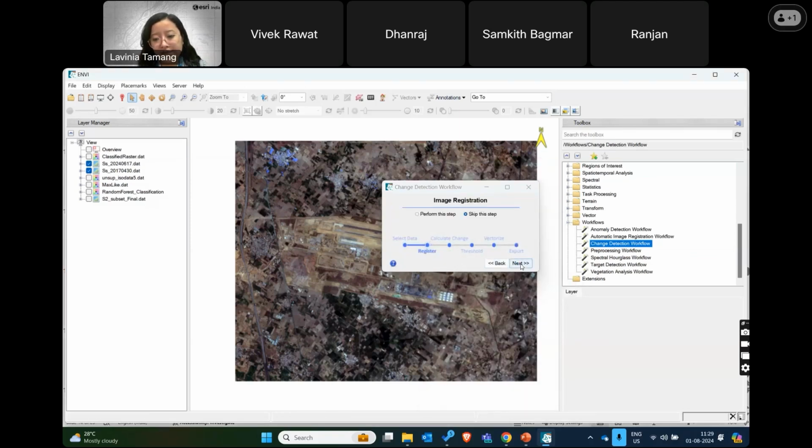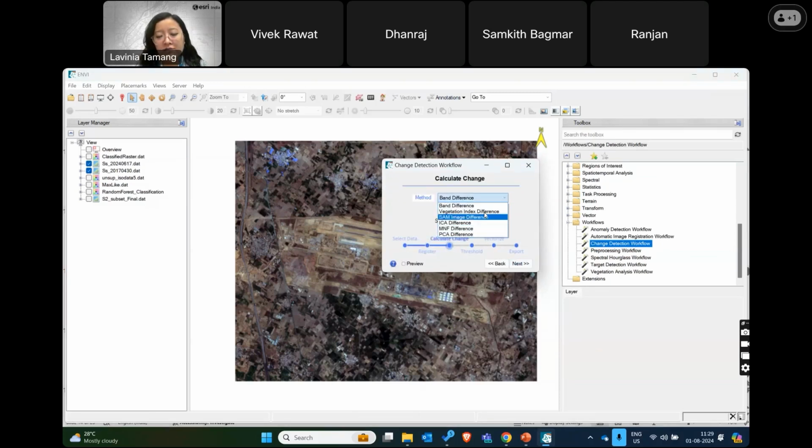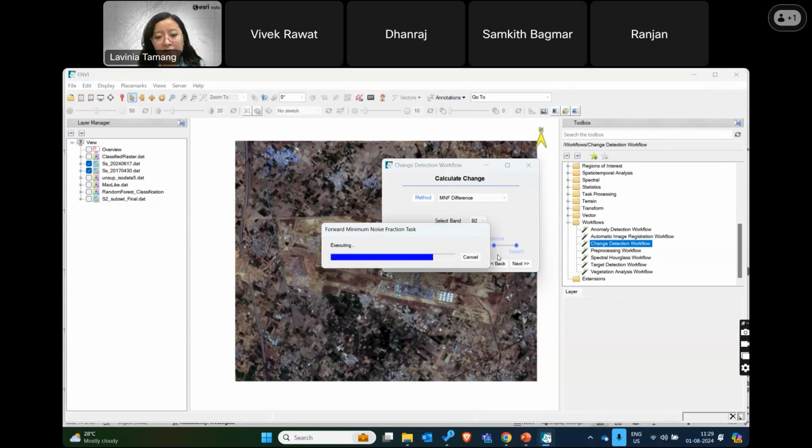So for this case, I can skip the image registration, and you have here different algorithms for calculating the change, right? So we select those algorithms and select our bands and then set the threshold.